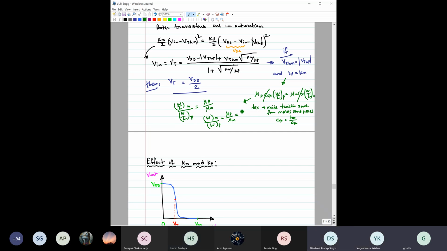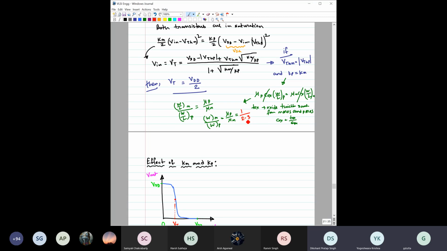So that way, roughly how much? Actually, it depends. Whether it will be 2, 3, or less than 2 depends on which technology you are referring to. Mobility depends on a couple of other things. Maybe we will take those discussions later on. But as of now, let us say that it is from 2 to 3. It is not 2 minus 3, it is from 2 to 3.